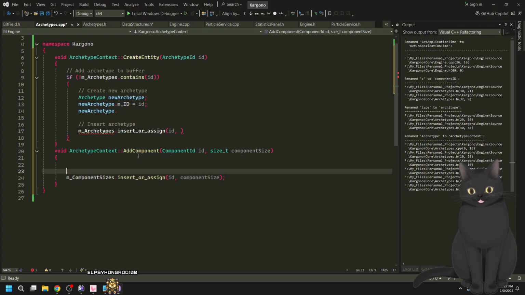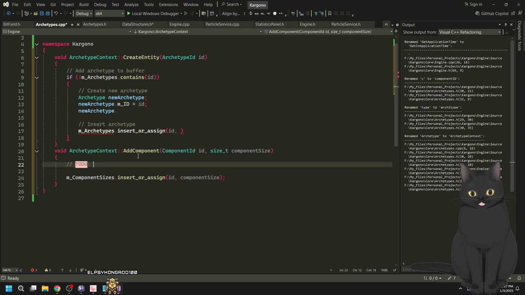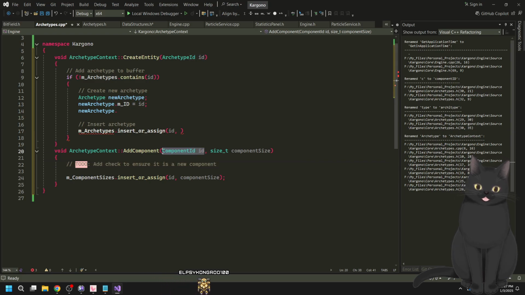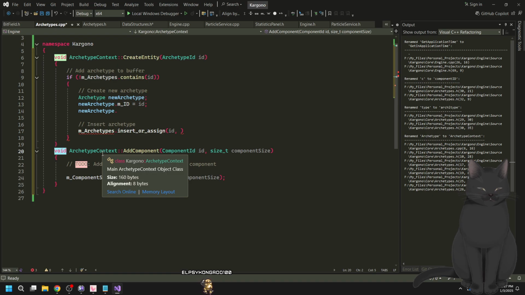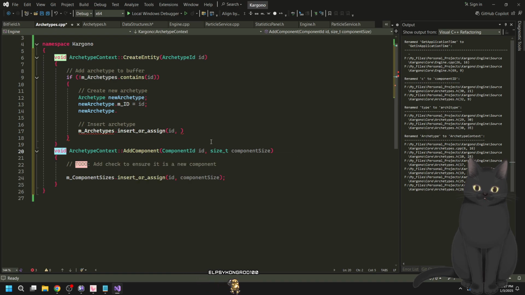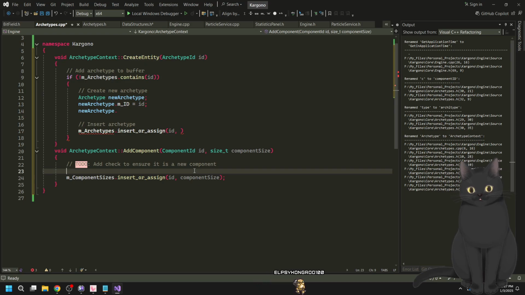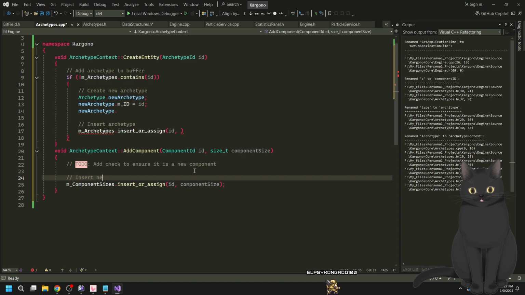Now, of course, here we want to add a check to ensure it is a new component. One thing I could do also is instead of providing this component ID directly, I could just compute the next component ID and then return that back, and then you can use that however you want. Yeah, I might actually do that. There's new components.